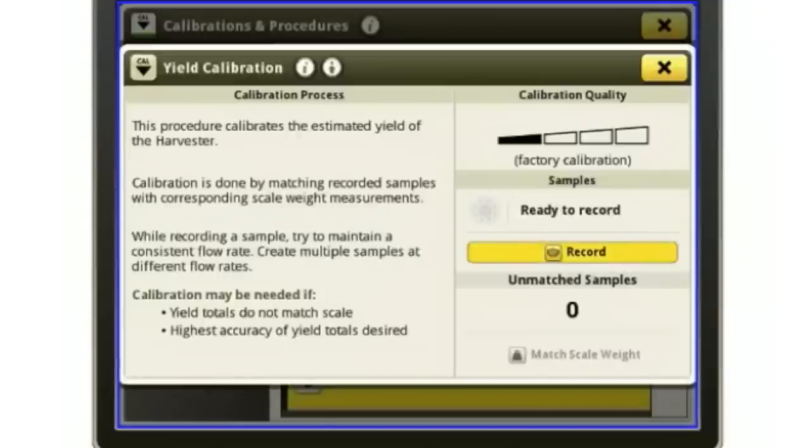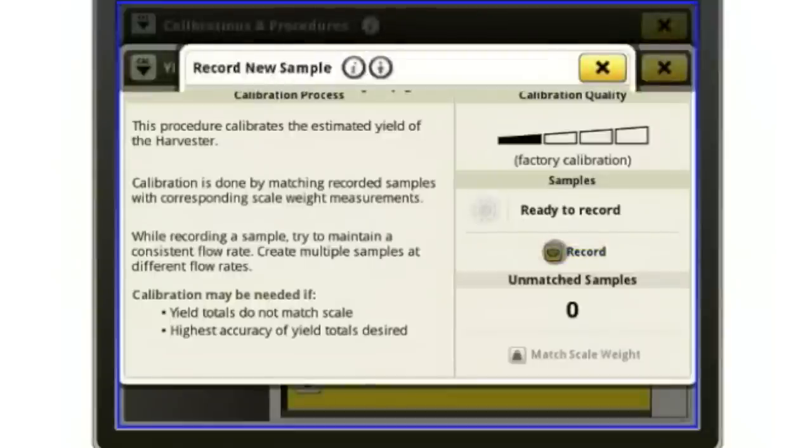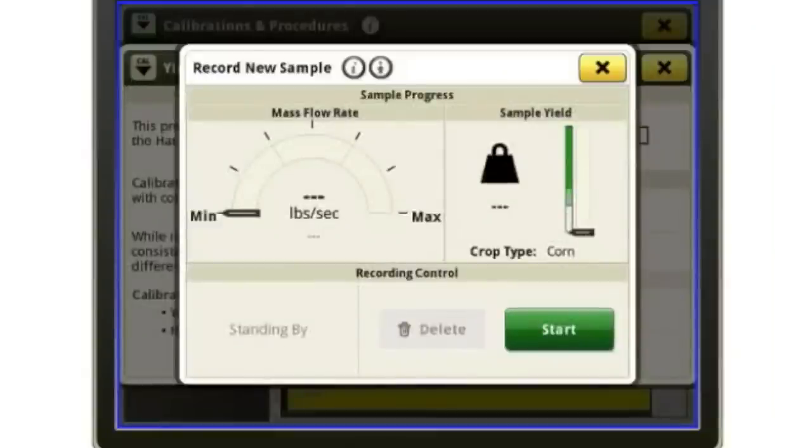Once I hit start, this little bar right here, as I start to harvest, is going to start to go up. Once it gets up into this darker green area, then I've harvested enough to take my sample and take my weight. When I hit stop, it'll allow me to put that weight in.